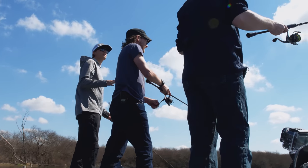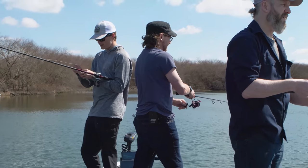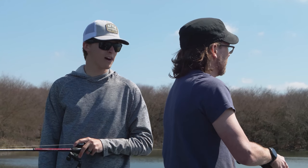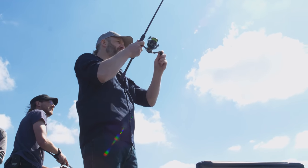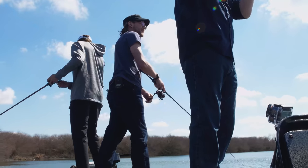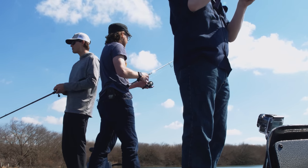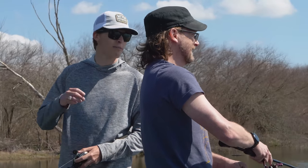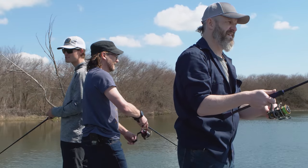Hook sets are free — it doesn't cost you anything to check if that was a fish. One of my biggest beliefs, more of a mental attitude, is positivity. I see so many people out there who think they're not going to catch fish, and they don't catch them. You've got to believe the next cast is going to be the one where you catch the big one. I've had many tournaments and fishing days where the last cast of the day is when I caught my best one. That's the addictive quality, right? It really is true that the last one might be the big one.